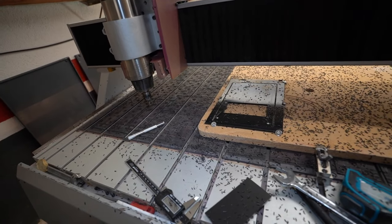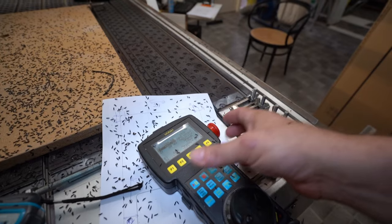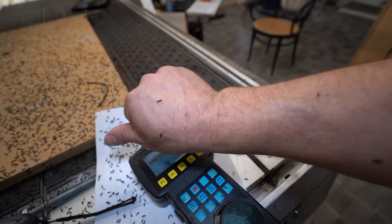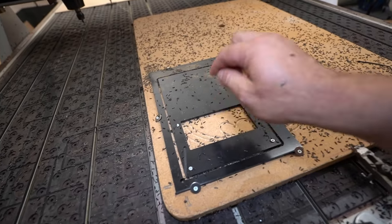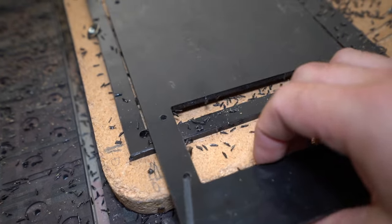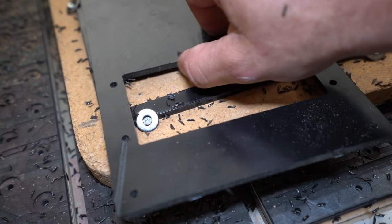Now it's fast, you see, no worries. So we can go there. And of course, make sure I'm not drilling into my hand like half a year ago. Boom. And now the machine is safe, okay, and we can work on our part and see if it fits here or not. I think it's nice. The edges are sharp. Only the surface quality here is not really good.